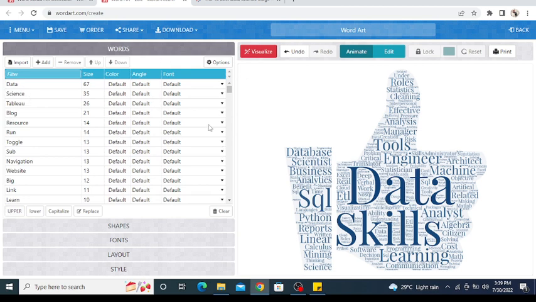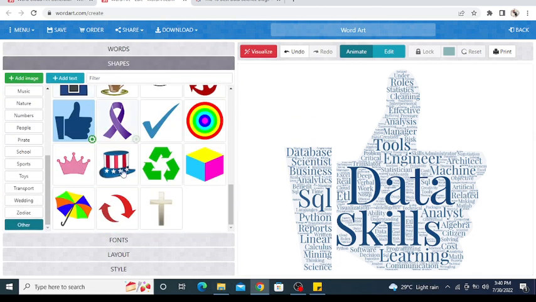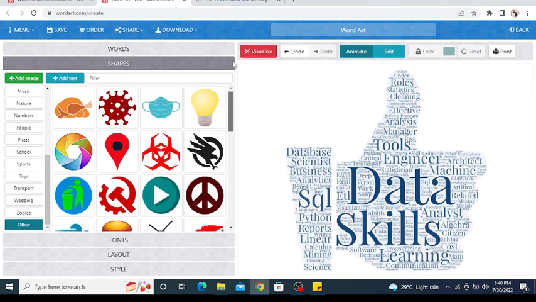Now the second option. From the website we have added words, and you can also remove them, another word can be added, and so on. You can also place the words from the top like this and down like this. That's up to you. Now another option is customization of shapes. These are the predefined shapes. You can also add your own shape.